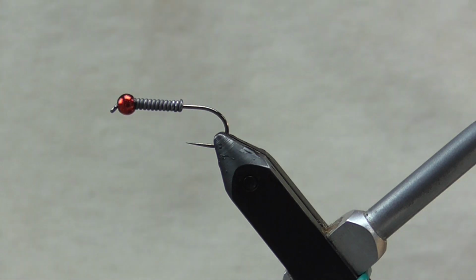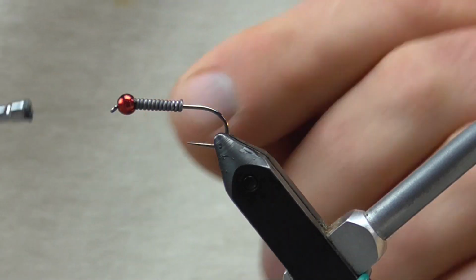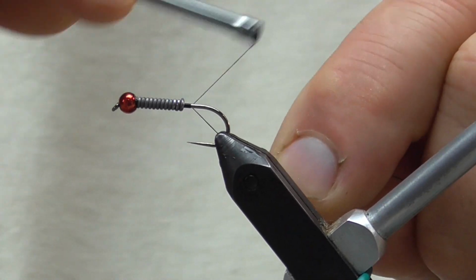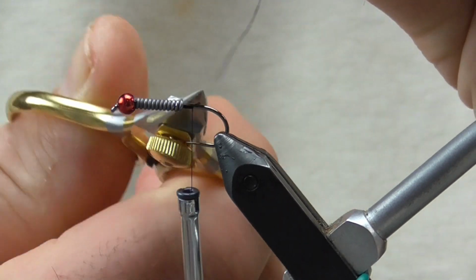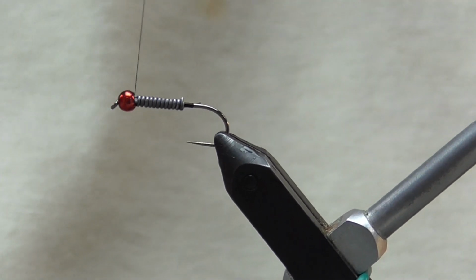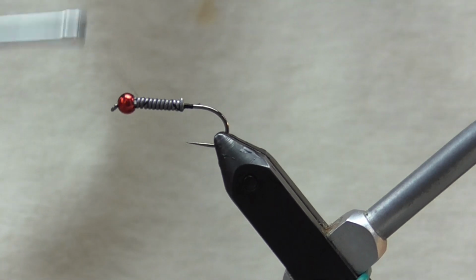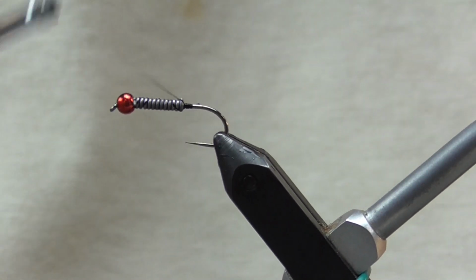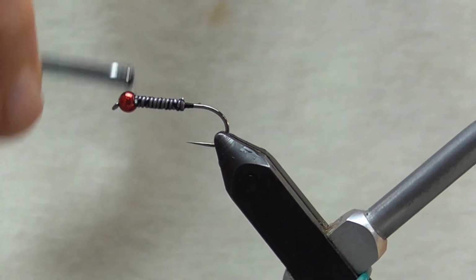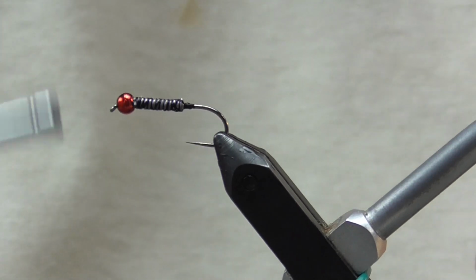For this particular application, I'm just going to use a 70 denier black thread. You may want to use something a little heavier since this is a bigger fly, especially when you're starting out. I'm actually going to start this thread behind our lead wraps. Again, wrapping backwards over our tag and trimming the excess. And now I'm going to come over top of the lead and potentially in between the lead wraps, behind the bead, and then back over top of the lead. And I'm going to do this several times, and the reason for this is I want to really secure that lead wrap in nicely. What I don't want it to do is twist and turn around a lot. Anytime you're using lead, it could have the propensity to twist around the hook shank and change the look of the fly.